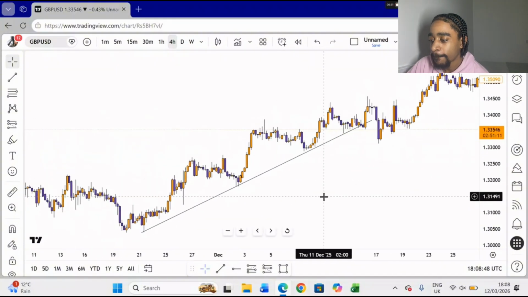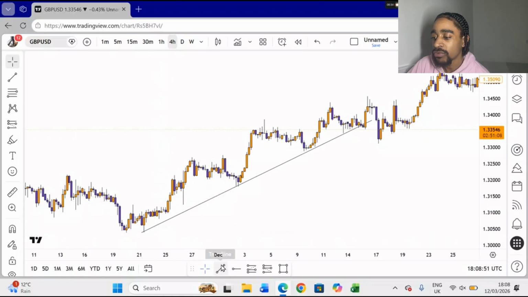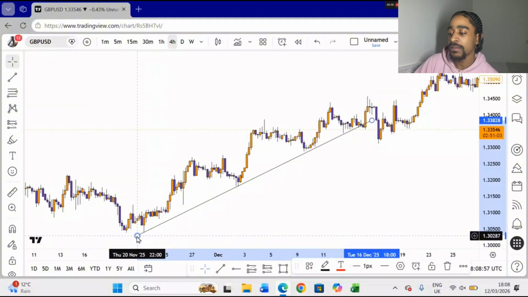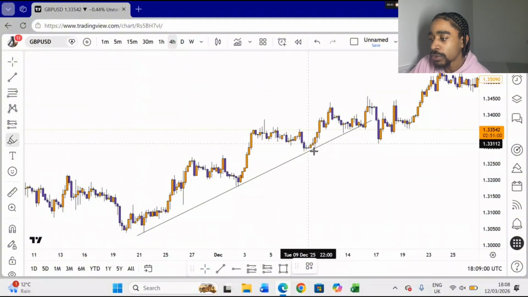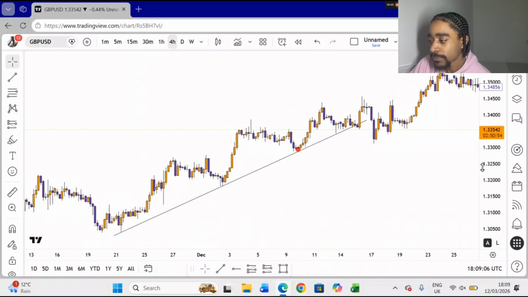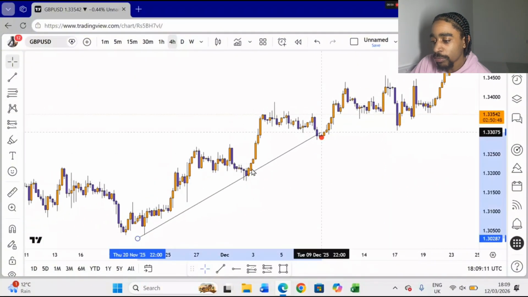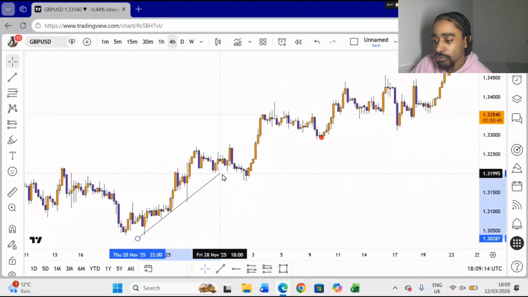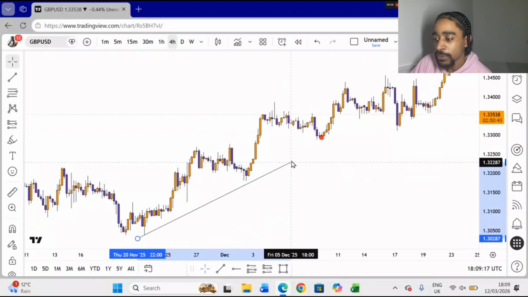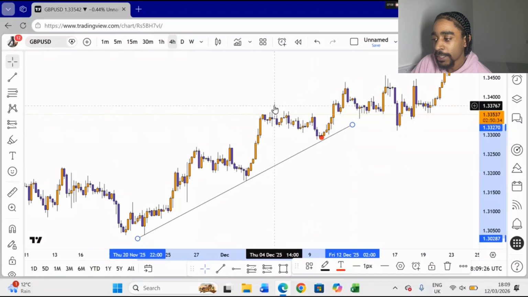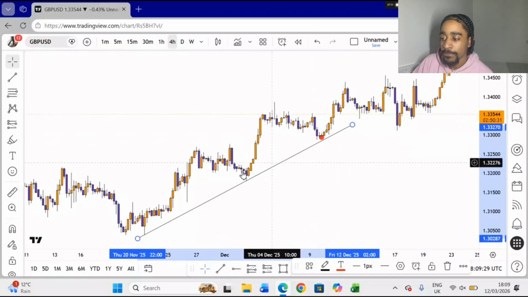So when you look at the trend line in itself, you can't really draw a trend line without the second point anyway. So that's why the rule is on that third point, you're looking for a trade opportunity. That's the rule, because if this second point wasn't here, where am I going to draw my trend line? I can draw it here, which is wrong, can draw it here, which is wrong. So you always have to wait for that second higher low to form a structure, and then higher high, and then the next higher low to continue.